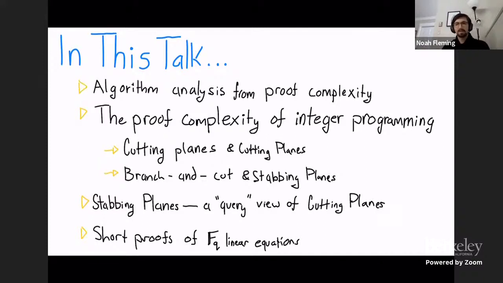I'll try to motivate stabbing planes as a query view of cutting planes, like how DPLL is a query version of tree-like resolution. And then to switch things up from my previous talk, hopefully if I have time, I'll show you how to get short proofs of any unsatisfiable system of linear equations in cutting planes using this framework.